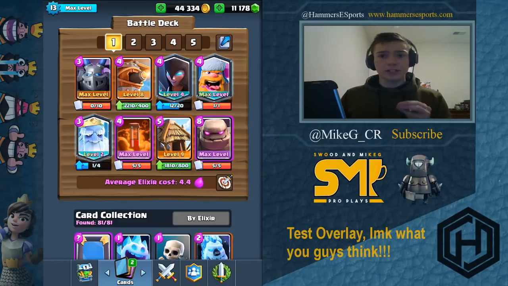Now, what we did for you guys is showed off how to play this deck against the 3 most popular decks, which is another variation of Golem, Skeleton Barrel, Mega Knight, and also the infamous Bridge Spam deck with P.E.K.K.A, because I feel like that'll be a very popular deck moving forward in this challenge.